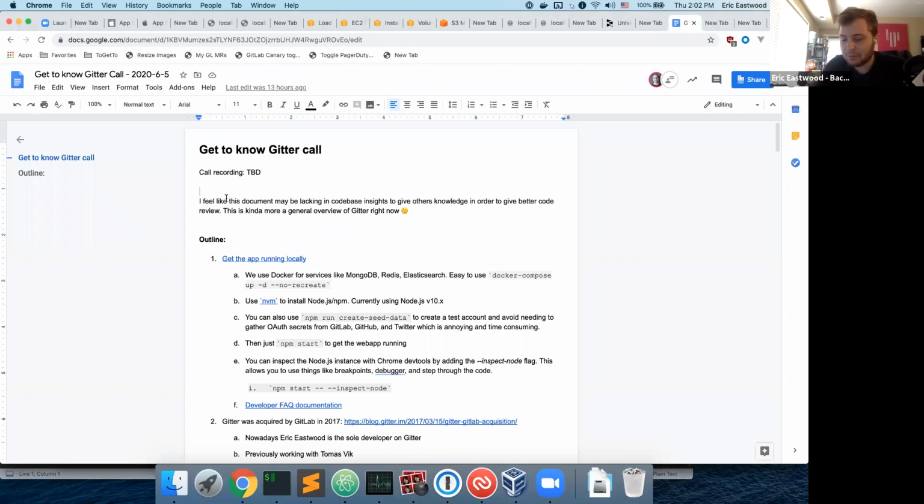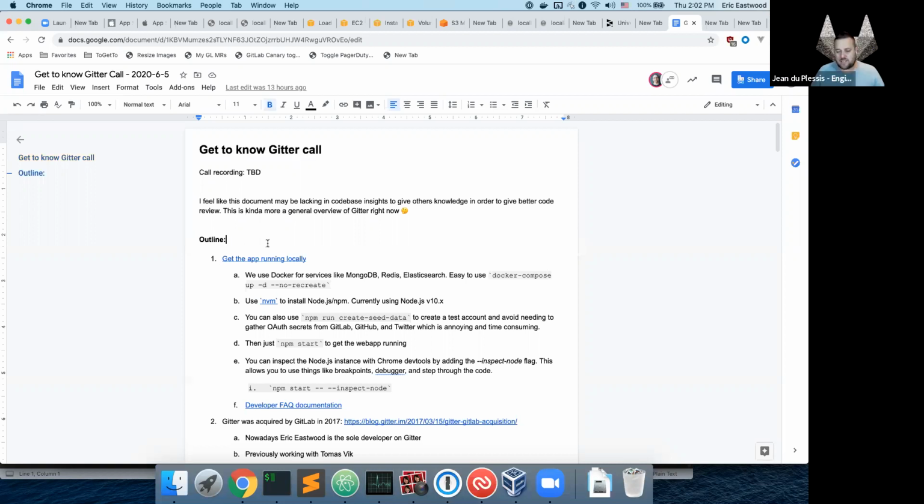I feel like some of this document is more about getting someone onboarded onto the Gitter team than familiar with the code base and a good merge request review. But I was having lots of difficulties trying to get that right. So I think that's fine. In the context of onboarding somebody, it is fairly similar to getting somebody familiar with a code base. So I don't mind the direction you've gone in.